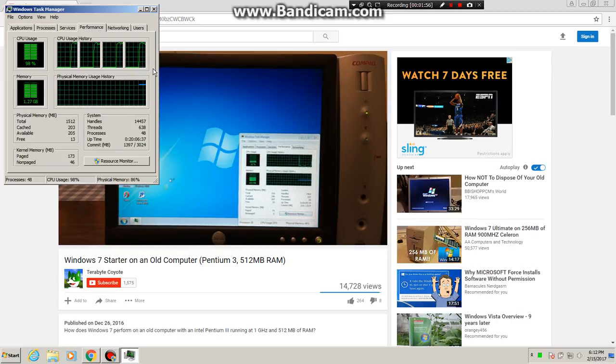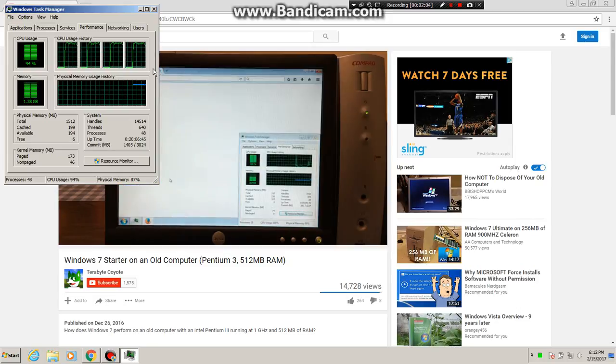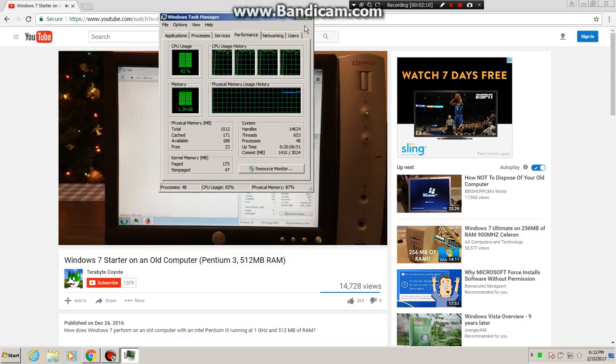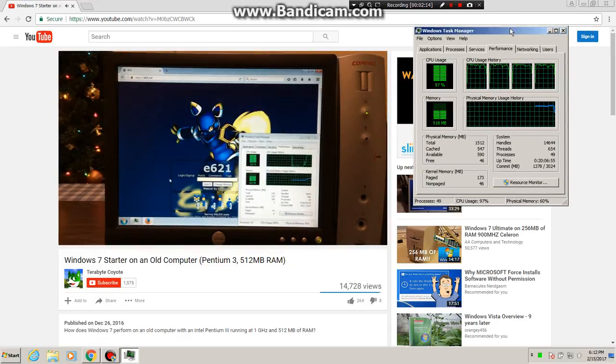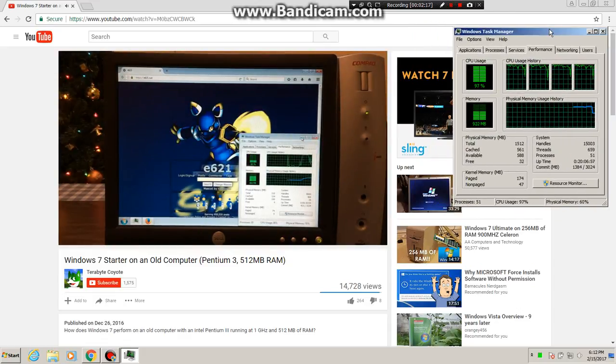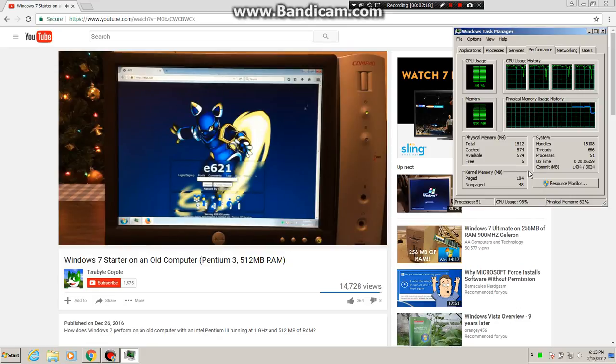Now this hard drive is an old 5400 RPM parallel ATA drive with a bunch of reallocated sectors, but as you can see here in the task manager, the CPU is an obvious bottleneck in this situation. However, it's actually not doing too terribly so far as our homepage is loading up slowly, but as you can see, we're starting to use up our mediocre amount of memory as we're about to start heading to the page file. And yes, this is the latest version of Mozilla Firefox.